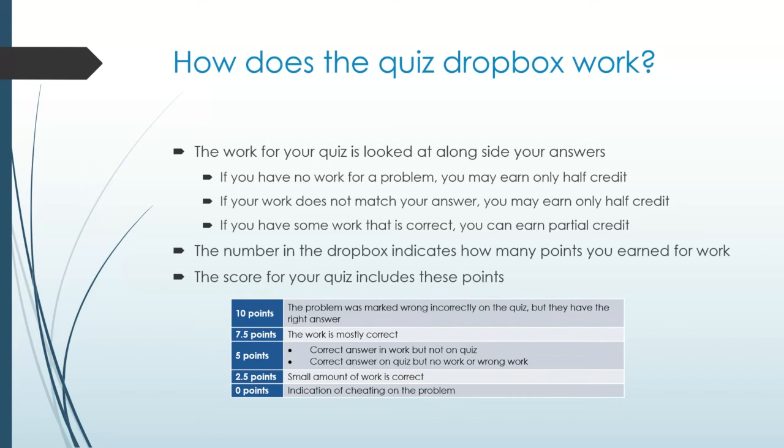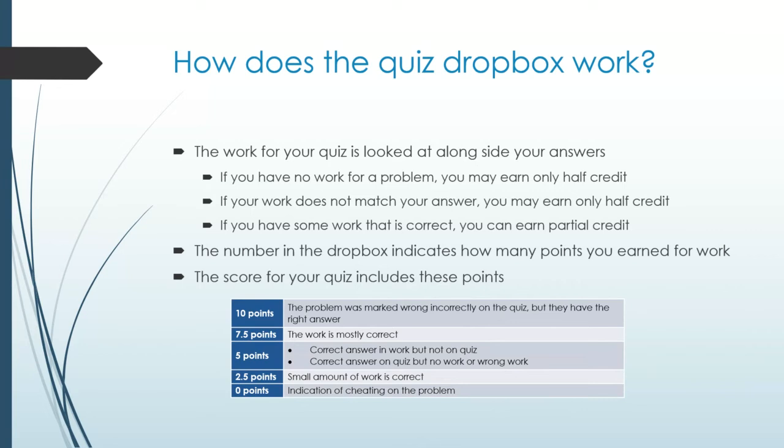If you have a problem where maybe your answer is wrong but you have the correct work, and so something weird happened, if you got 0 points, you could still get some points. If it seems like you just guessed, they may take away points, but most people don't have points ever taken away. You usually get points added, you get partial credit, which is great on a multiple choice exam because it's so easy to make a small error, or maybe you accidentally picked the wrong button or something like that.